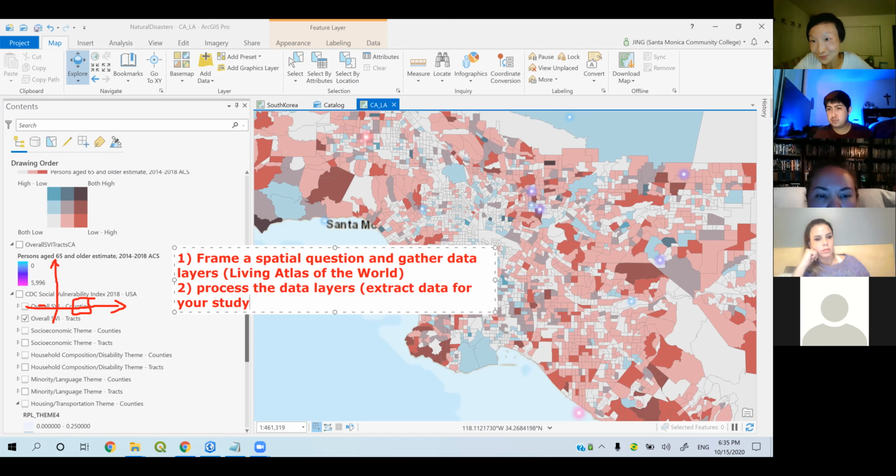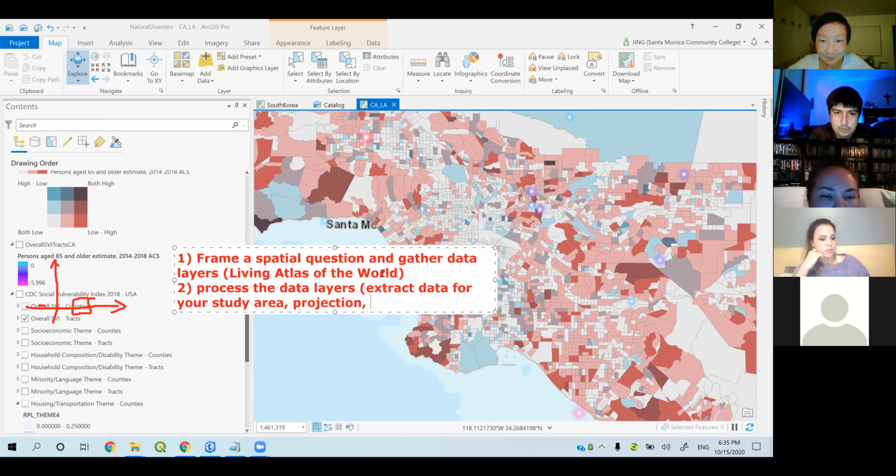So I want to use what? Clip or select by attributes and save that out, right? Your study area, including change projection. Remember in module number 2 or 3, we learned projection. You don't want the distortion, right? And maybe you also want to take a look at the data and see what other things you want to change.